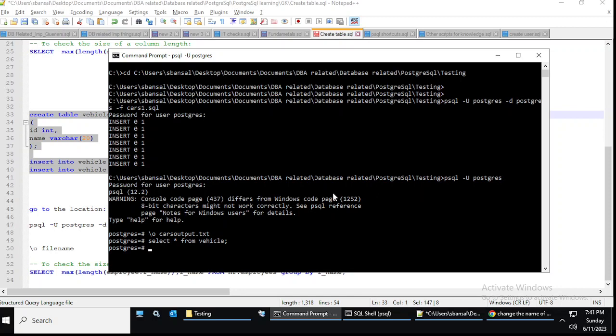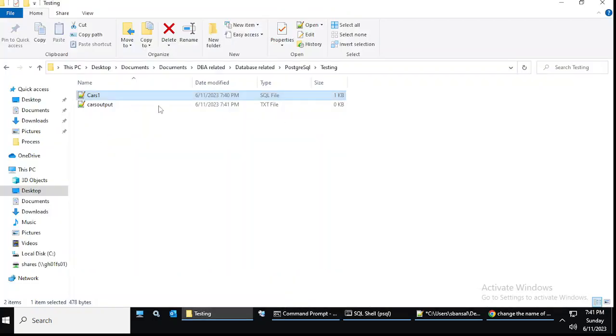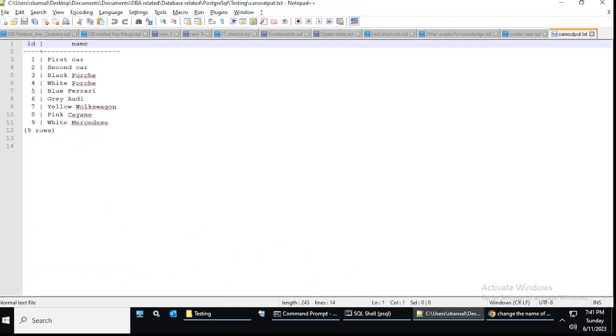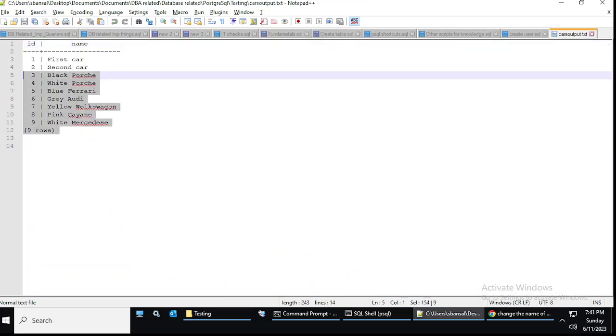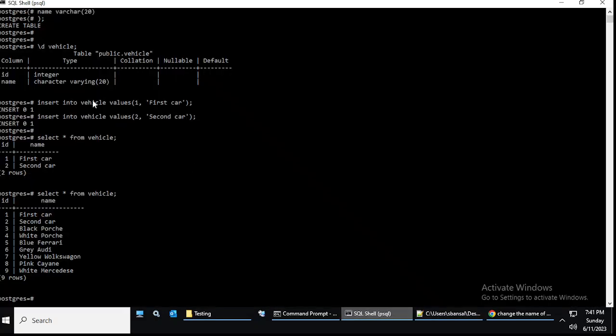So let's see whether at this location we have this file or not. Okay, this is the file. Let's see if we have... Okay, yeah, so we have 9 rows, which is the output of our select star from vehicle command.